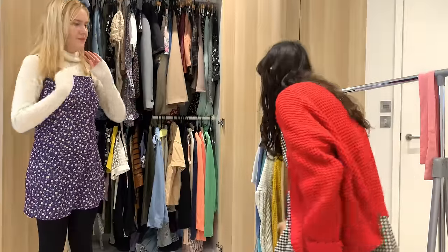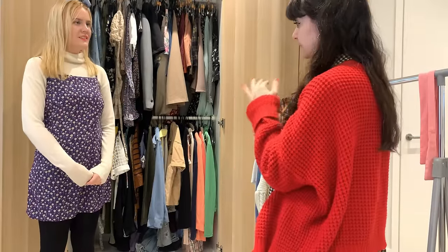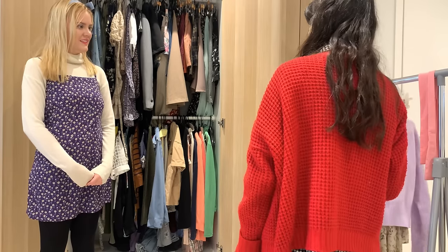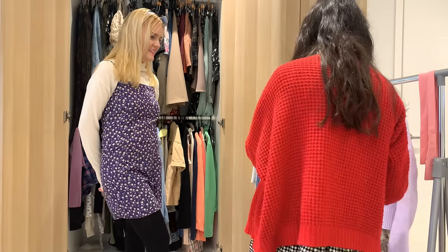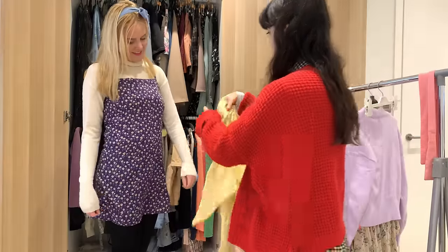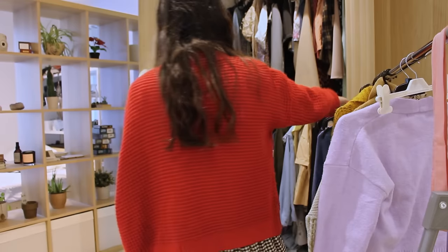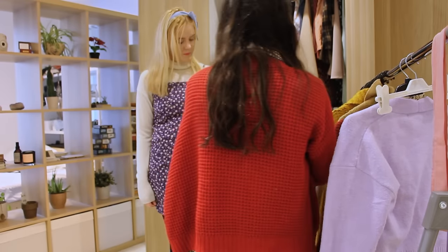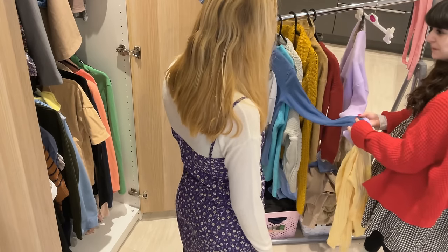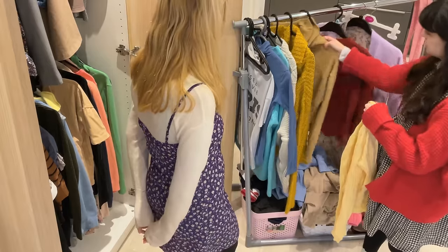Yeah. And it's one of those versatile dresses, just like the one we just did, but it's a little bit brighter in colour, so it gives you more room to play. So it goes with all your brighter knits. It would easily go with the purple knit, it would go with the yellow, because there's yellow in the dress. So you could have that one with it. And say you had the blue underneath it as well. Yeah, that contrast, the blue and yellow, or the blue and purple underneath. And you can try some more things over the top of it as well.